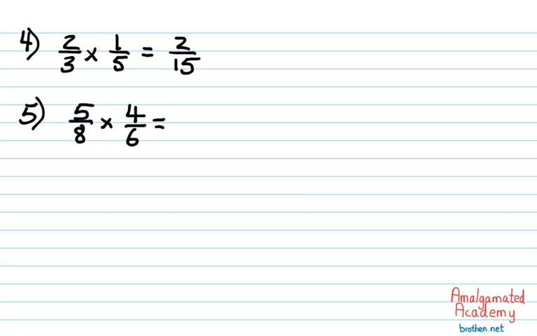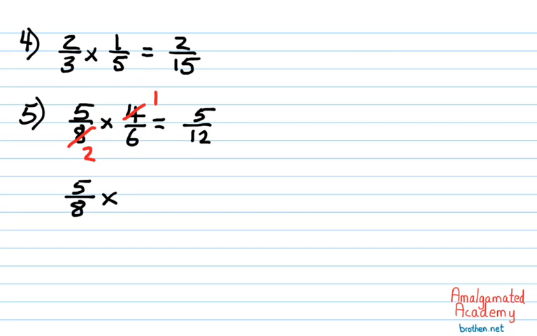There's all sorts of stuff that can cancel here because we have a 4, we have a 6, and we have an 8. All of those are multiples of 2. They're all in the row of 2 on our counting grid. So the 4 is going to cancel with something. Now we can cancel the 4 with the 8, and we can cancel the 4 with the 6, but I'm going to choose the 4 and the 8. And if I do that, 4 divided by 4 gives us 1, and 8 divided by 4 gives us 2. So now our answer is going to be 5 times 1, which gives us 5, and 2 times 6, which gives us 12. But let's take a look what might have happened if we'd chosen to do something else.